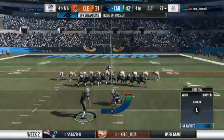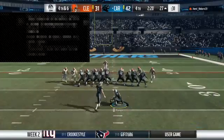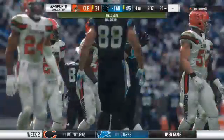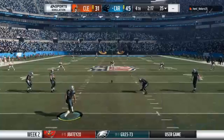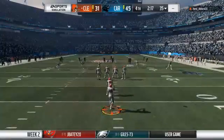Let's face it, you can run the route tree as many times as you want, get in sync, practice it, do all those things. But once you get to game speed, it doesn't always time up quite that well. That one goes incomplete. So they settle for just the 3 there, but clearly anything helps when you're trying to salt one away here in the 4th. Without a doubt, I think a touchdown would have been the final nail. But 3 does give him some breathing room and lets him build up a little cushion.